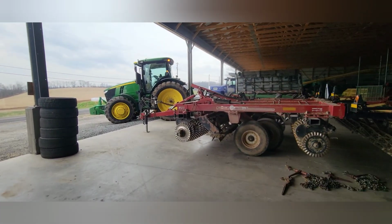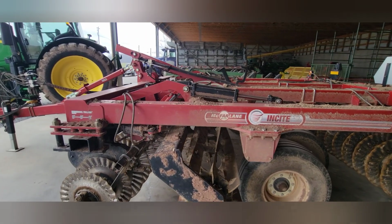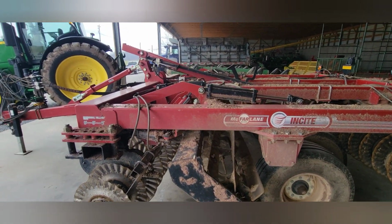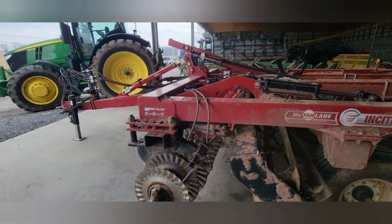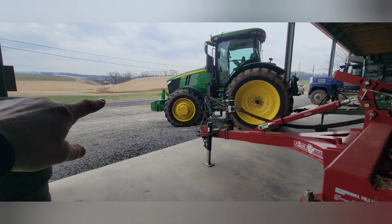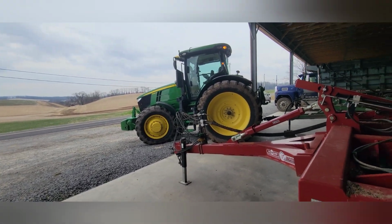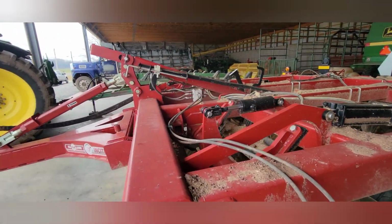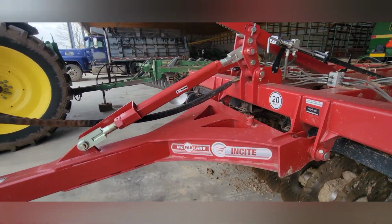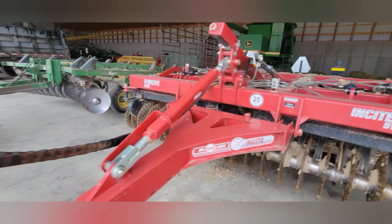I came back, unhooked the chisel plow, and we were going to hook up to this here. And this needs to be cleaned up. But I was going to go over and do those strips. You can see where I did at different spots. A little tacky yet, so I think we'll just wait a day or two, and then we'll hook this up. One of my better purchases here.